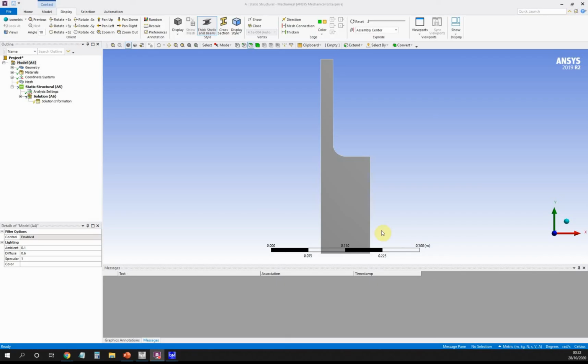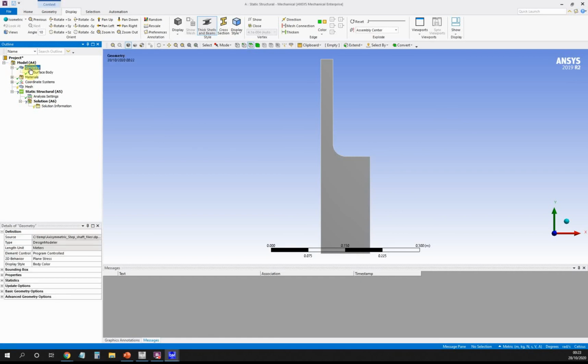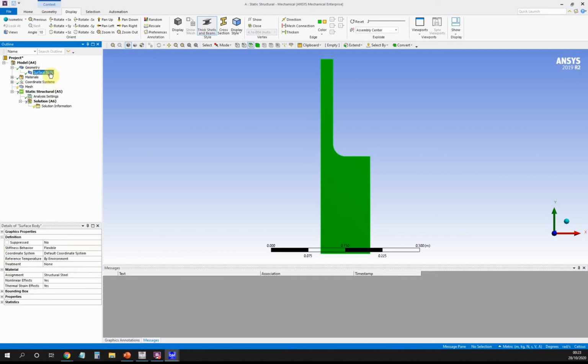So you can see Mechanical is opened now, and I have my surface in here. Okay, so we'll just work our way down through this tree and make sure everything is okay. The first thing, we have geometry, and when you click on geometry, you see here it's automatically defaulted to plane stress, which was fine in the last tutorial we did, which we played with a hole. We wanted plane stress. This time we wanted axisymmetric, so it's important that we click here and change that to axisymmetric. And then maybe just click on the surface body, and you'll see that structural steel is defined.